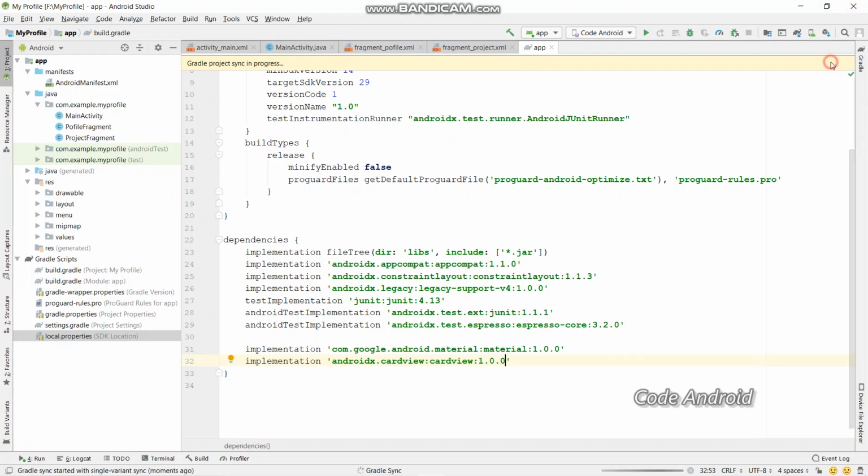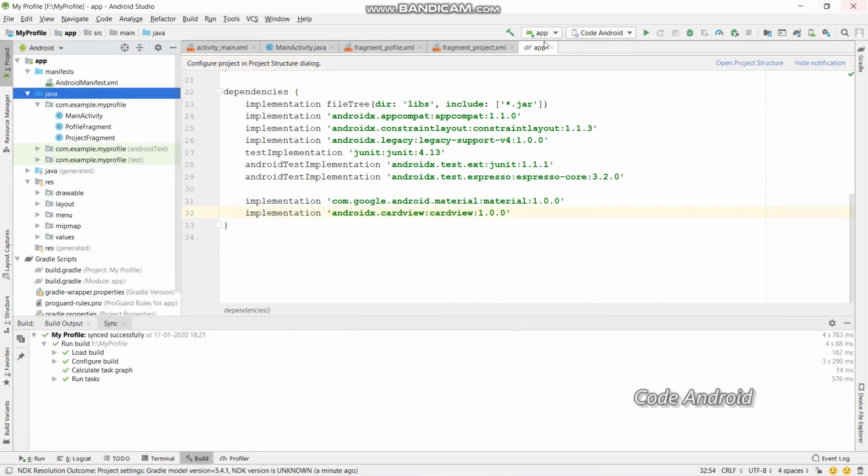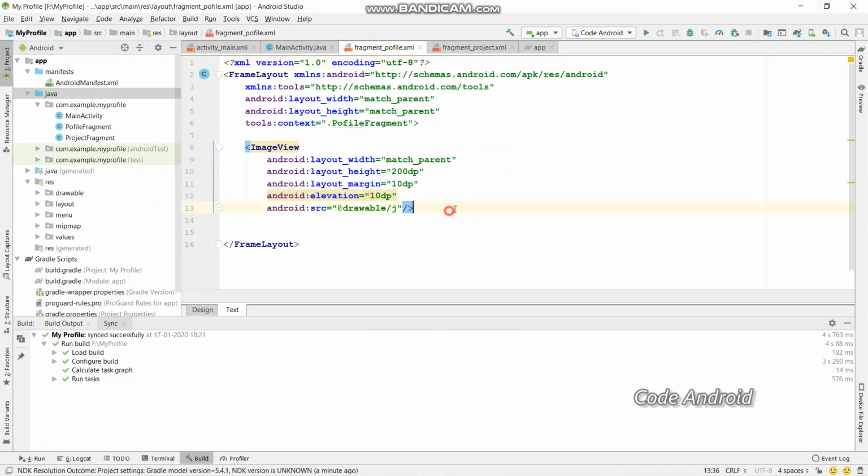Then give sync now. Now come back to the profile fragment.xml and add the card view.